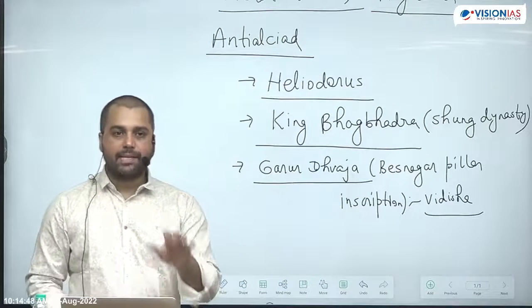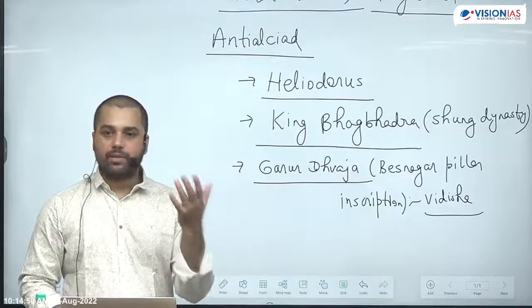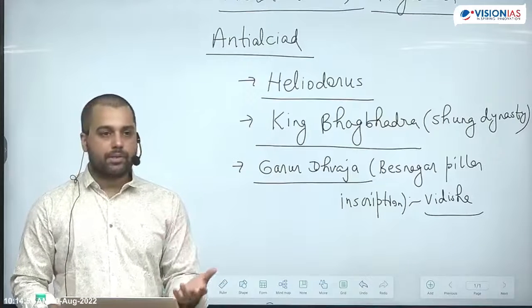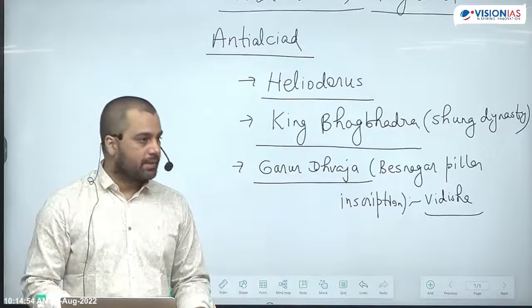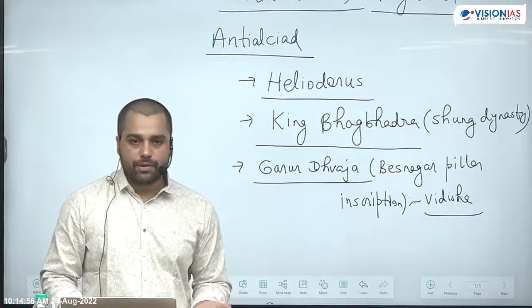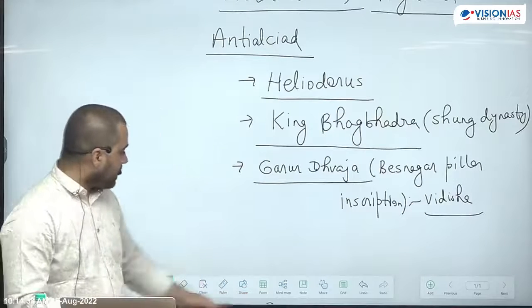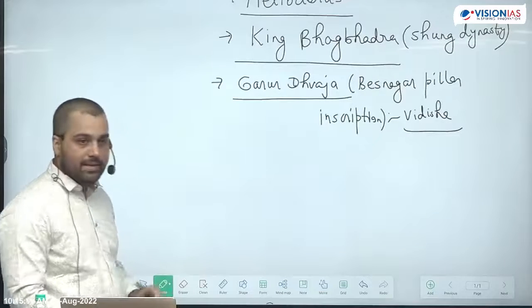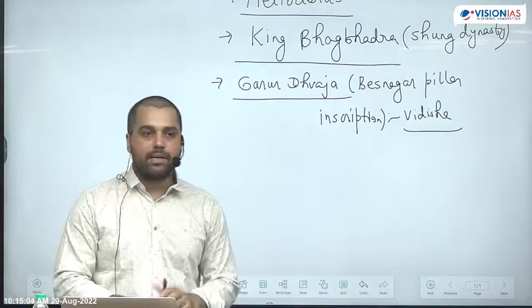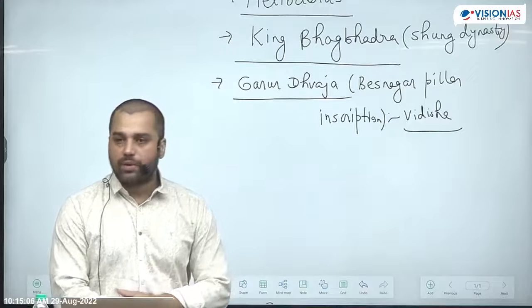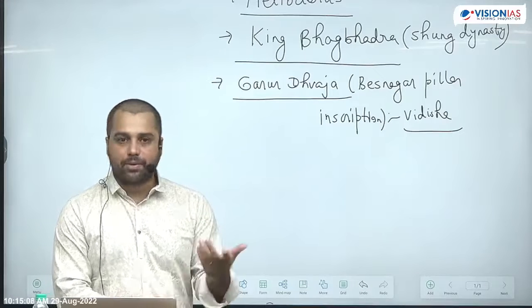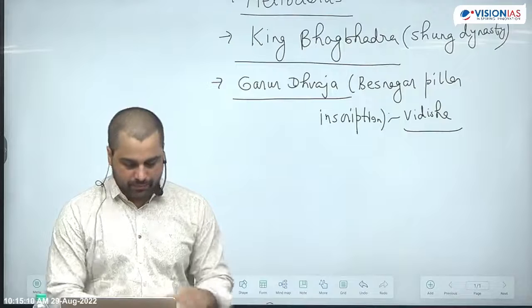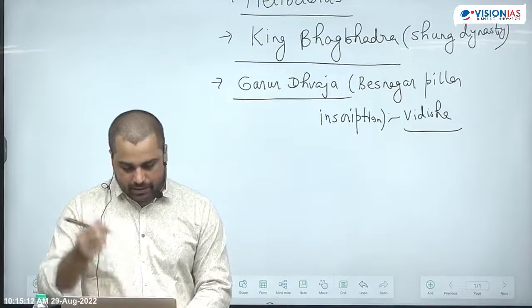And in fact, in the same inscription, Heliodorus calls himself a Bhagwat. A Bhagwat is a person who follows Bhagwatism. So he is a follower of Lord Vishnu. That tells you the influence of other religious ideas, not only Buddhism but many Hindu ideas that were known, and not only known, but actually patronized by Greek rulers.